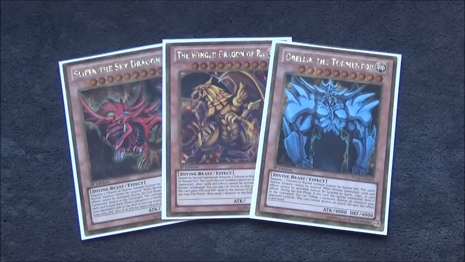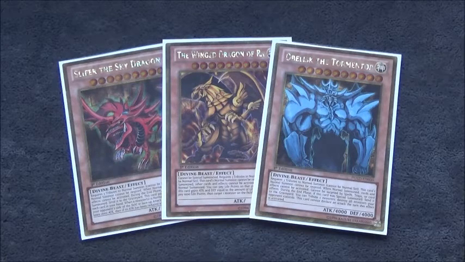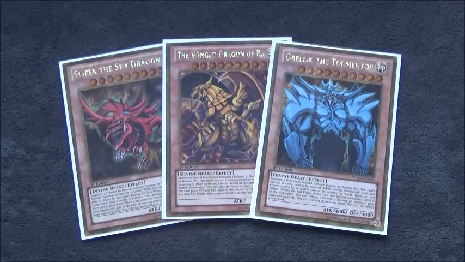You want to be able to just attack with this card and win the duel. Being able to just attack over things is kind of cool, and it's an answer to Killer, and it can win you games. So we run the Winged Dragon of Ra for that reason. Then we go up to the slightly more relevant Slifer the Sky Dragon.